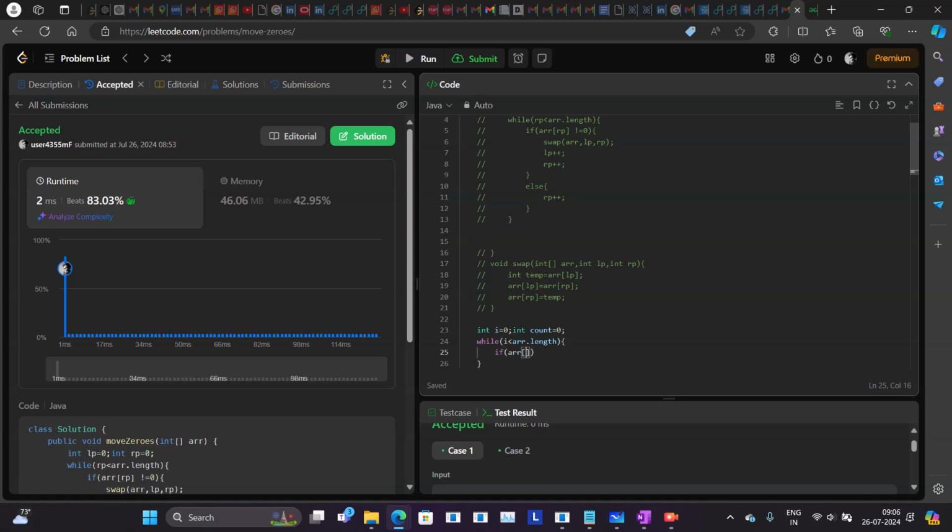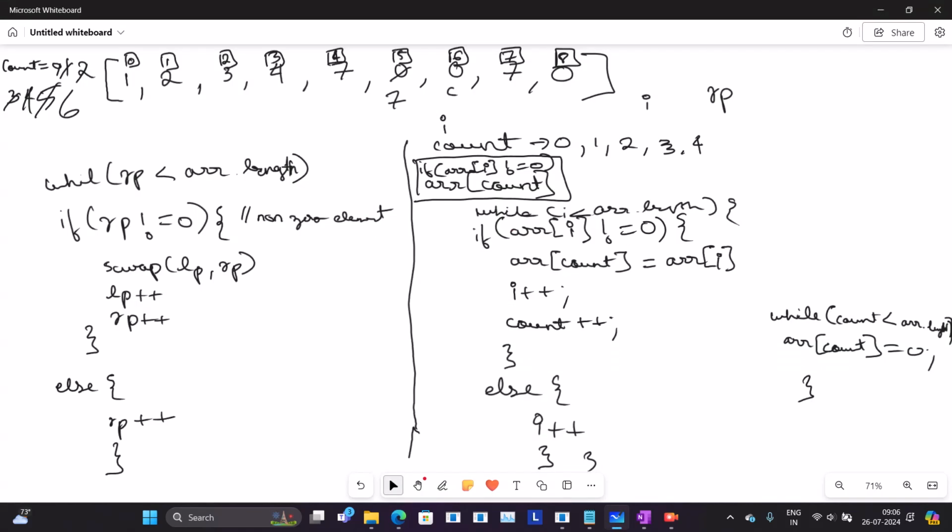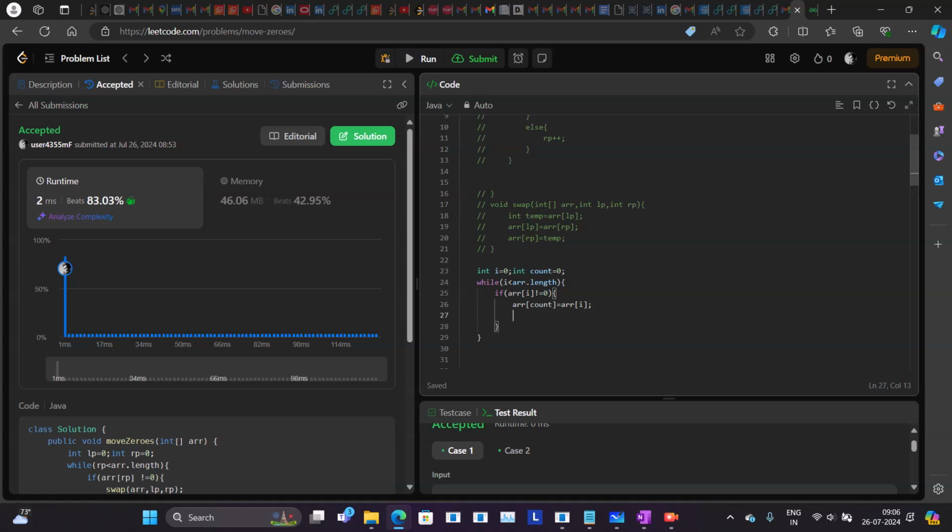So if arr of I is not equal to 0, then arr of count is equal to arr of I, right?